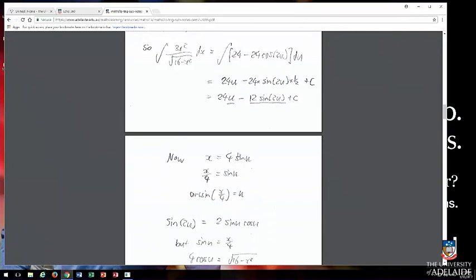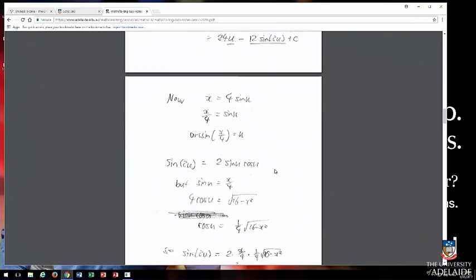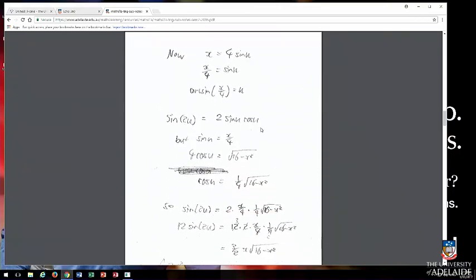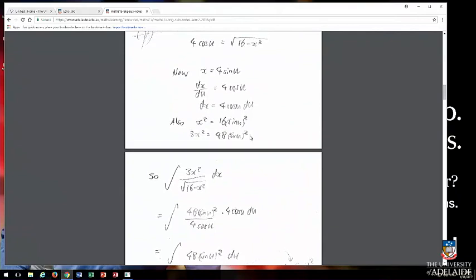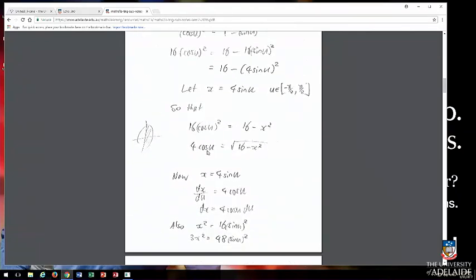And my original thing has a sine u, so maybe I could just rewrite the sine 2u using another trig identity, which I've done here. And I know what sine u is, because I just figured that out. And earlier in my working, when I did the substitution, I wrote down what cos u was. So the key to doing a lot of this working is you go and find bits of your working that you can reuse to sub it back in.